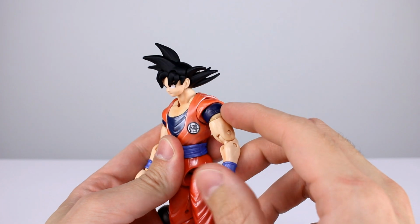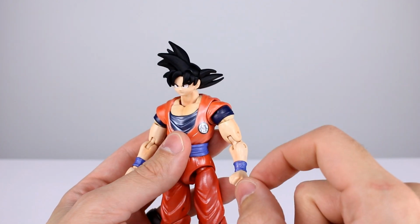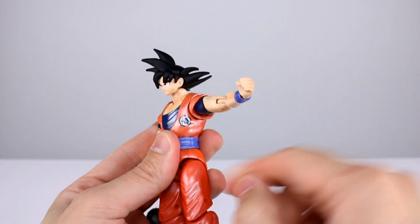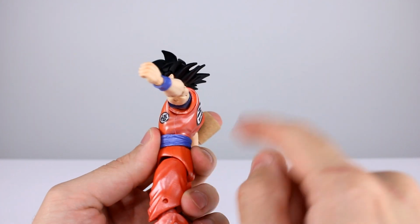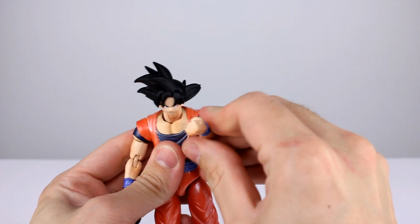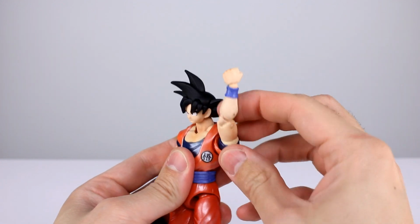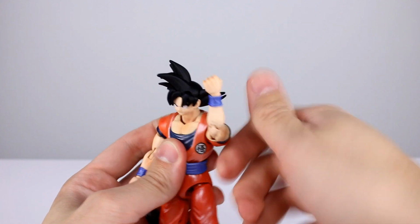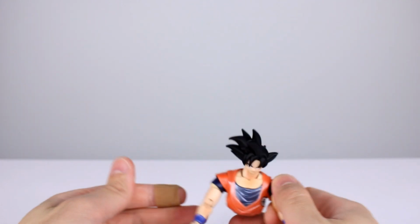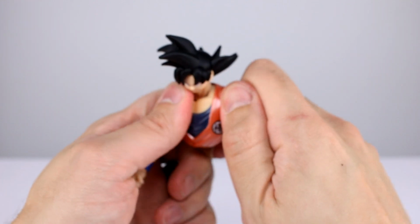Now for the shoulders, they did something interesting. It's like a poorly executed version of what I've been saying the figure arts need forever. The orange sleeve is just a solid cylinder that's connected to the body that can rotate, and then the shoulder itself has a hinge within that. And of course it can rotate some too, but that's neither here nor there as far as what I'm talking about. What you need, I'll get to that in a second.